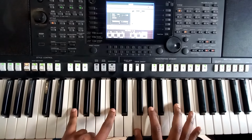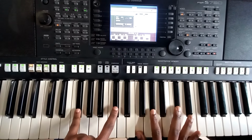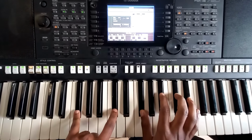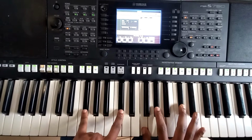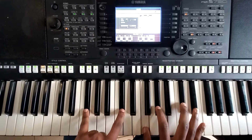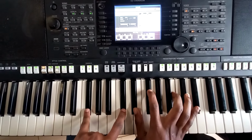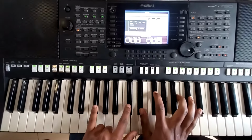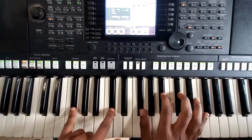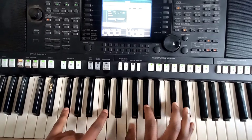Then you go to the C sharp inversion on the right hand. Left hand, you are sustaining on 1 and 5. So you start with 1, F sharp, C sharp. This is the C sharp inversion. Then you play the B inversion as 4. You're still sustaining 1 and 5 on the left hand. So let's play 1, then 5 on the right hand, then 4.